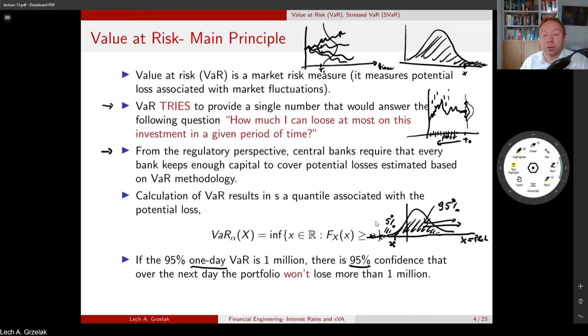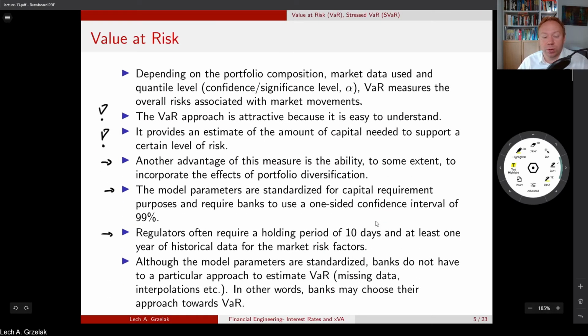And of course, the regulator requires that you have a 10-day holding period. That is, if there is market turmoil and you are not able to reduce your position, the regulator requires that you at least be able to keep your position over 10 days, and not only keep your position, but still be within acceptable risk levels within 10 days. And after 10 days, typically the market stabilizes. Maybe you'll be able to unwind your position, so sell off some of those positions to reduce the risks.